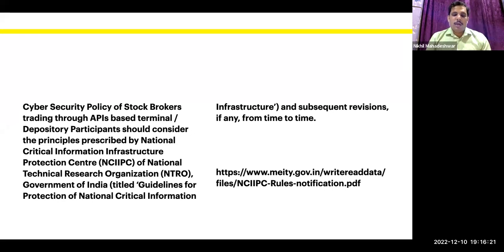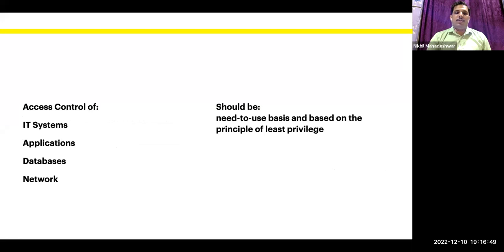They should adhere to this type of guideline also, because when something is hacked, it comes under the national critical infrastructure. That is also something we have to take care of. When there is an API being used by 50 stockbroking companies or 100 banks or 500 banks, and there is an attack, obviously they will say it is an attack on the Indian part of the BFSI sector or the Indian part of the NBFC sector. So that is something they should comply with.